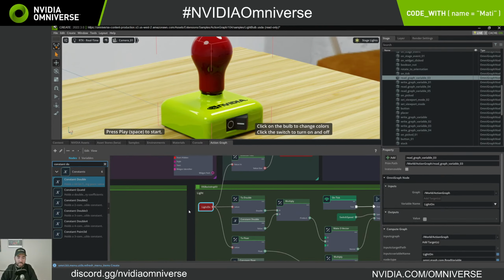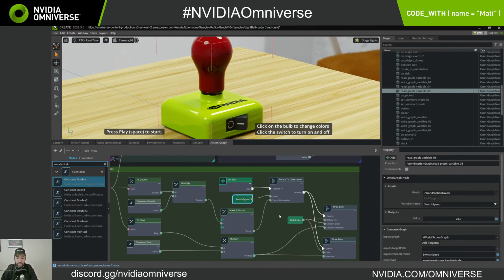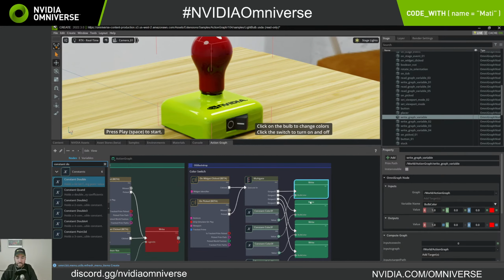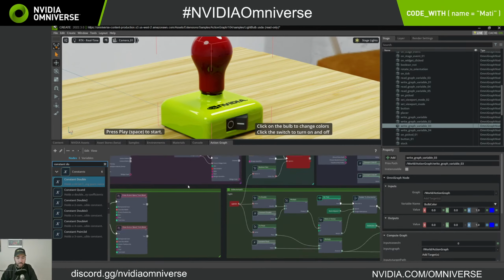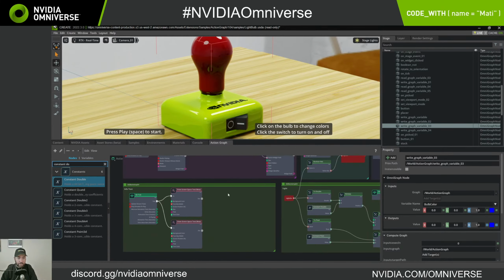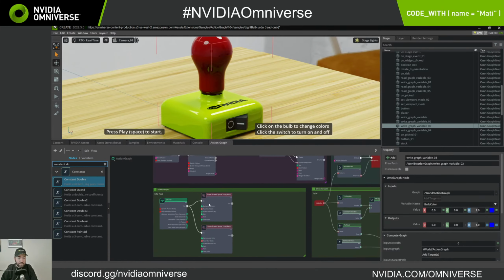These are the variables. So this is what the variables look like in here. And the ones that we just looked at. And these are the nodes that are writing out variables. So we'll look at those more closely, but that just about covers all of the nodes.